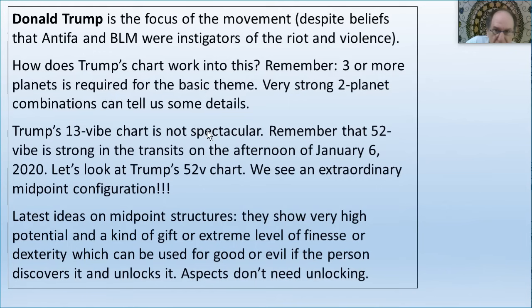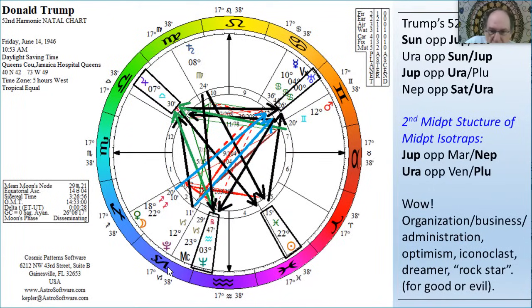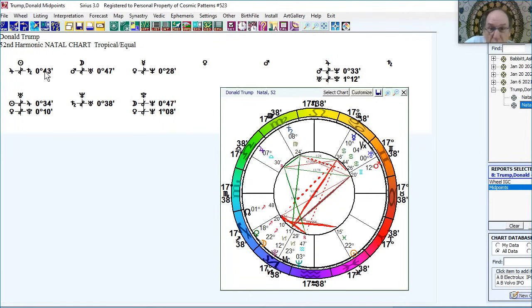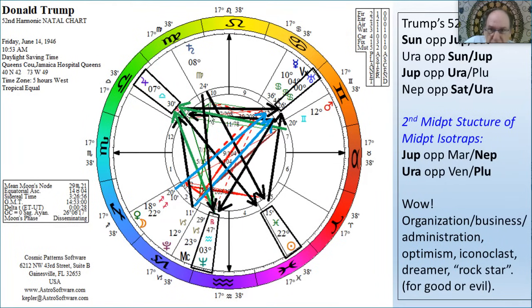If we go back to the previous slide, no, let me just go back to Sirius. There's the Sun at Jupiter, Saturn, 43-minute orb. That's definitely there. So the Sun is opposition Jupiter, Saturn. Now, here's the rule. If I add one more planet and I get a midpoint structure, it's very powerful. I'm creating a system of midpoints. And Uranus is opposition Sun Jupiter. So Sun is opposition Jupiter Saturn, Uranus is opposition Sun Jupiter.